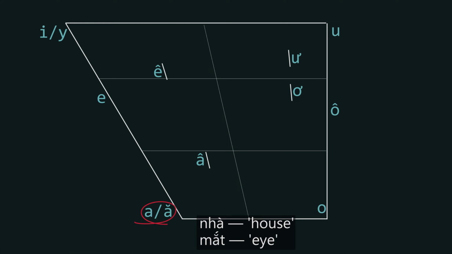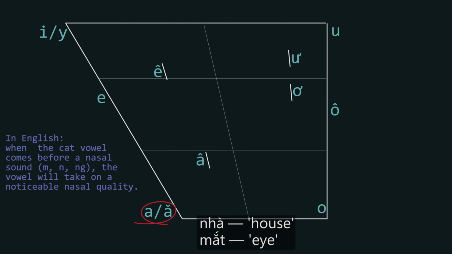Supposedly, the different letters represent different sounds, but I've never been able to differentiate them, and personally, I'm convinced that they've actually merged into one sound, at least in the Saigon dialect, that is. Now, you want to be careful making this sound because there's a special sound change that occurred in English which is going to cause a lot of interference if you're not careful. Which is that if the sound falls before a nasal sound, like ma, na, or nga, then the nasal sound will actually strongly affect the turning it into something that more resembles an sound.